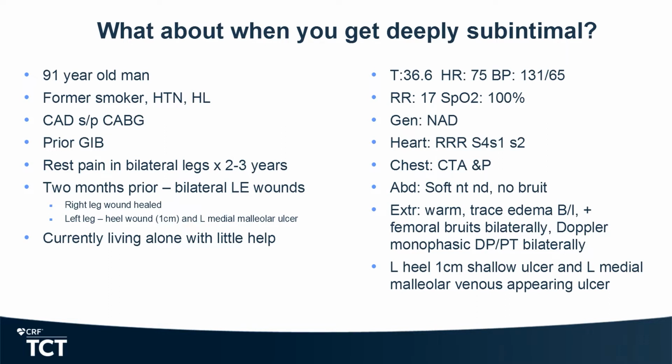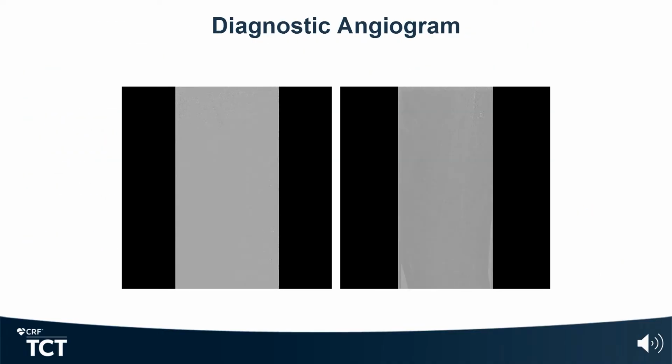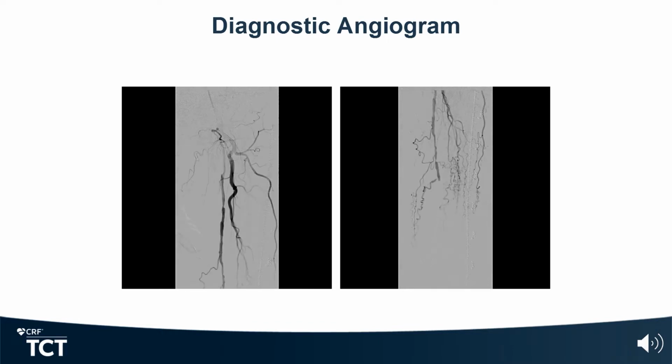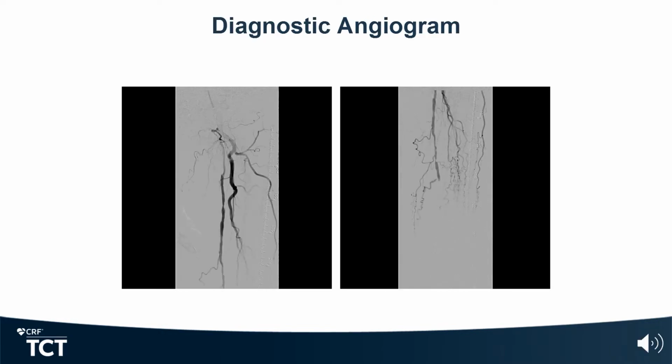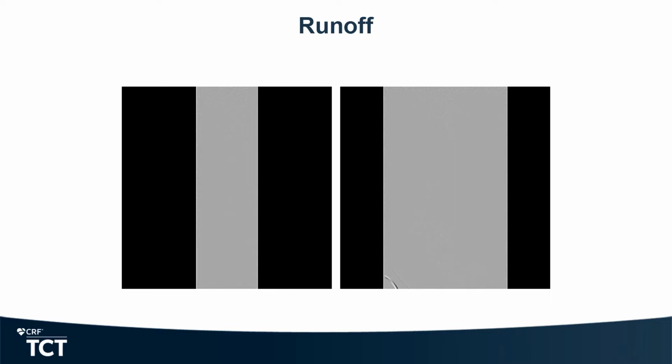Had a lot of risk factors and had prior coronary disease. And he had rest pain and bilateral critical limb ischemia with Rutherford 4 disease and Rutherford 5 disease respectively. So on exam he has non-palpable pulses and had an ulcer on the left side. So we targeted his left leg first because he had CLI. And so you can see his inflow is relatively benign, but then he's got a short segment occlusion of the distal SFA. It's about 12 centimeters.